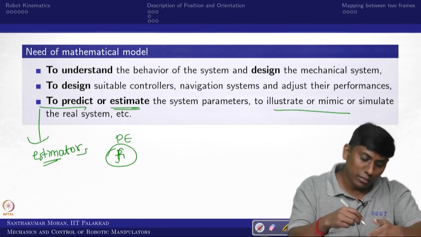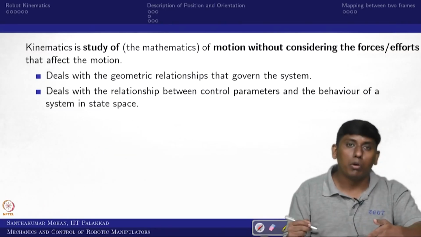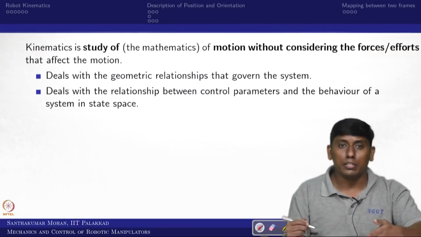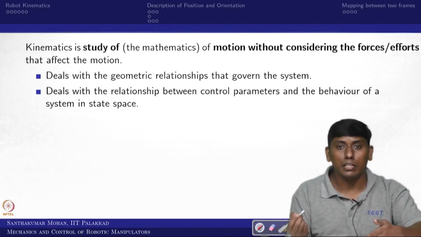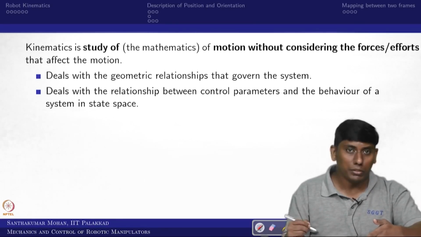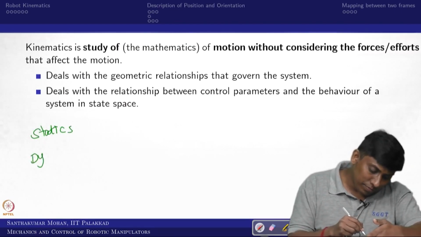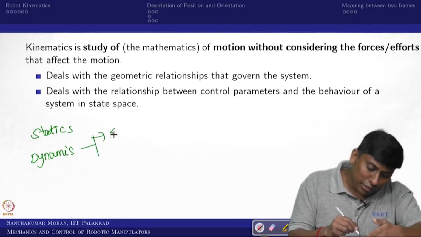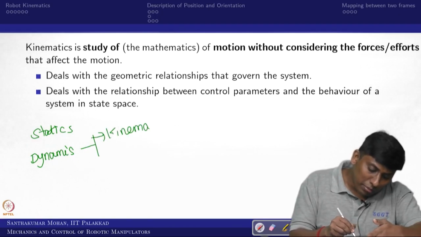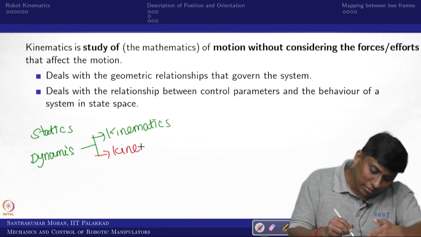So now, understanding what a mathematical model is and why we are using it, we'll start with the very basics. A robotic system is one of the mechanical systems, and it is involved with motion. Obviously motion can be classified based on the physics. There are two things, statics and dynamics, right? You have seen these all, and dynamics can be further classified into kinematics and the other one, kinetics, right?